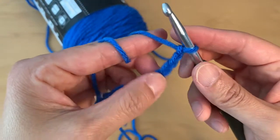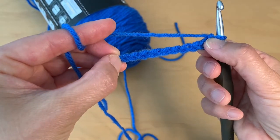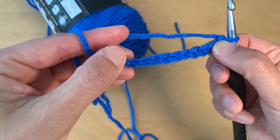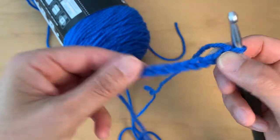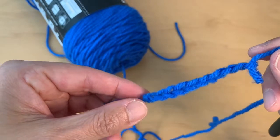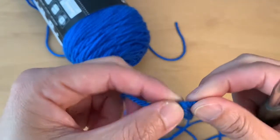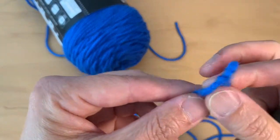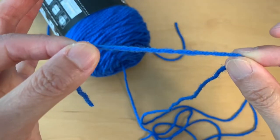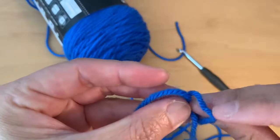So we just made 10 chains, you guys. And that's what you need to get started in the fabulous world of crochet. My advice to you, practice this over and over until you feel comfortable holding it. Watch this. We just undid it. And we can even pull apart our slip knot. I would suggest you just start again.